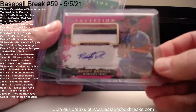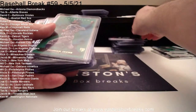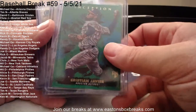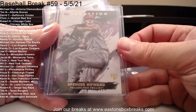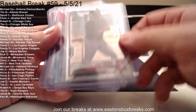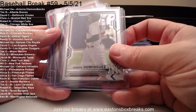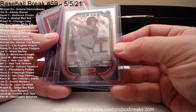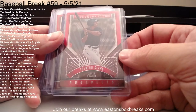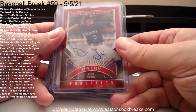And then our Robbie Dobnak out of Inception. This is numbered 74 of 75. It's going to Minnesota. Christian Javier, rookie out of Inception, green. That's going to Houston, that's going to Randy. Here's a Spencer Howard to the Phillies. Rookie of the Year favorites, Brian Hayes to Pittsburgh. Kenya, first Bowman Chrome to Cleveland. Futurist, Max Meyer to Miami. Here's a Jasson Dominguez Chrome to the Yankees. Another Kierstead top 100 to Baltimore and David. Trent Grisham, Trent Clark going to Milwaukee. This will be going to Rick G. So that'll be going to Milwaukee.